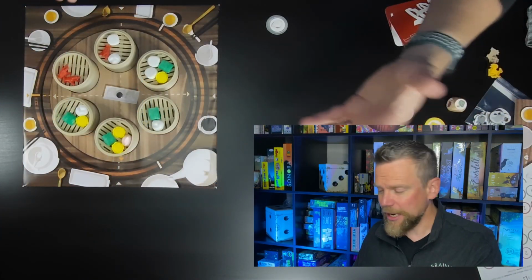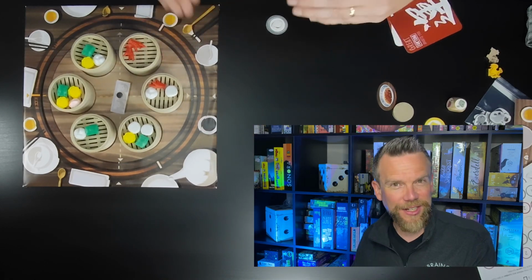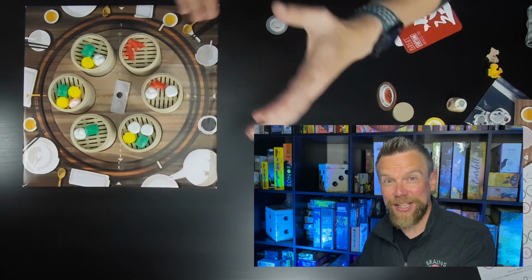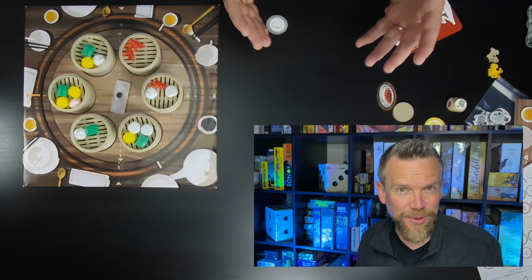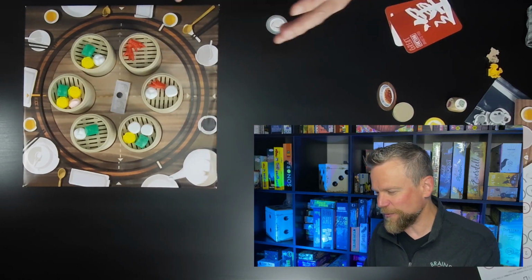If you play a fortune card, you also have to rotate the Lazy Susan 90 degrees one way or the other. And again, you're trying to deny other players or keep certain steamers in your zone because those might be the ones that you want to get, or keep other players from getting something that they're trying to go for.